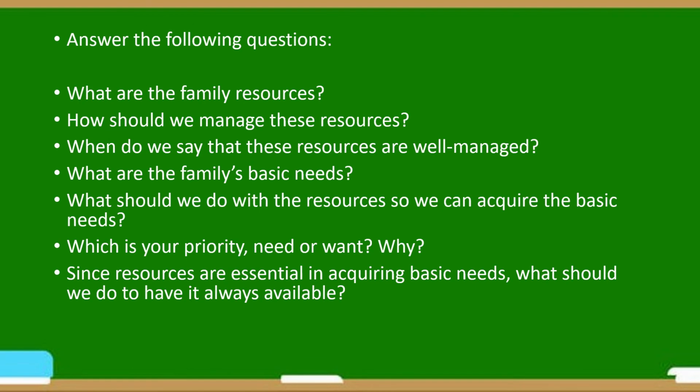For what I have learned, you answer the following questions. What are the family resources? How should we manage these resources? When do we say that these resources are well managed? What are the family's basic needs? What should we do with the resources so we can acquire the basic needs? Which is your priority? Need or want? Why? Since resources are essential in acquiring basic needs, what should we do to have it always available? You may start now.